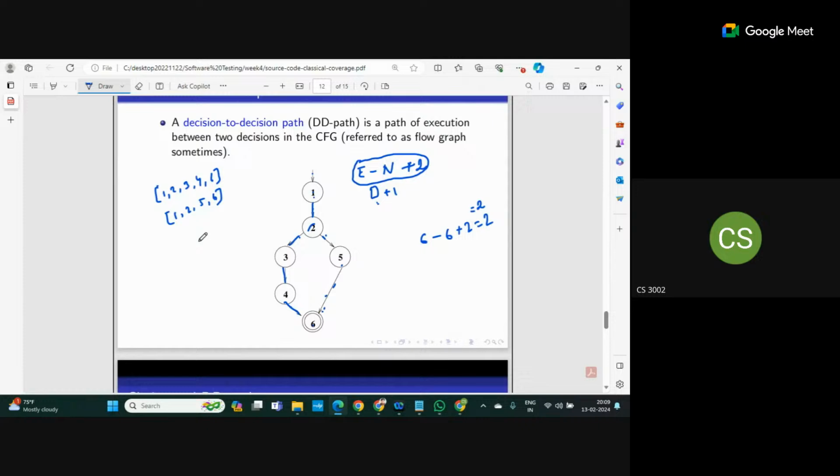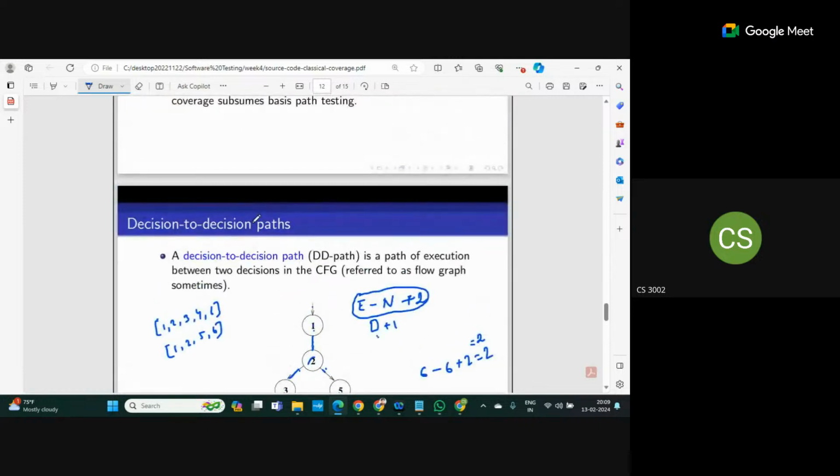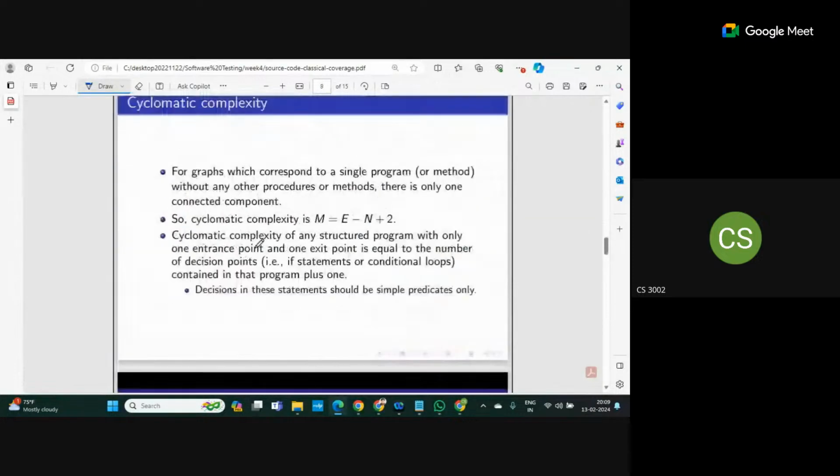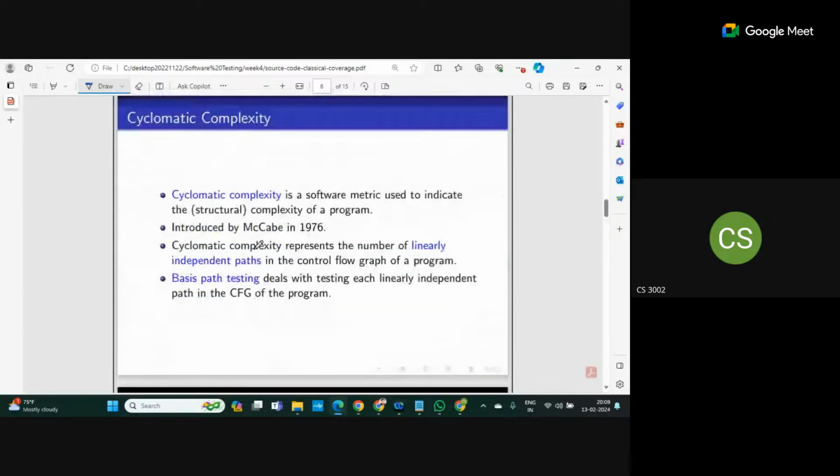basis path coverage, right? So basis path testing, basically, in some books, basis paths is also a name for the linearly independent path. So they use it interchangeably, but here, as ma'am taught, basis path testing is the testing name, not the test criteria. The test requirement will be given by the number of linearly independent paths, right? And the number of linearly independent paths we can create in a CFG, you can get it by the cyclomatic complexity.